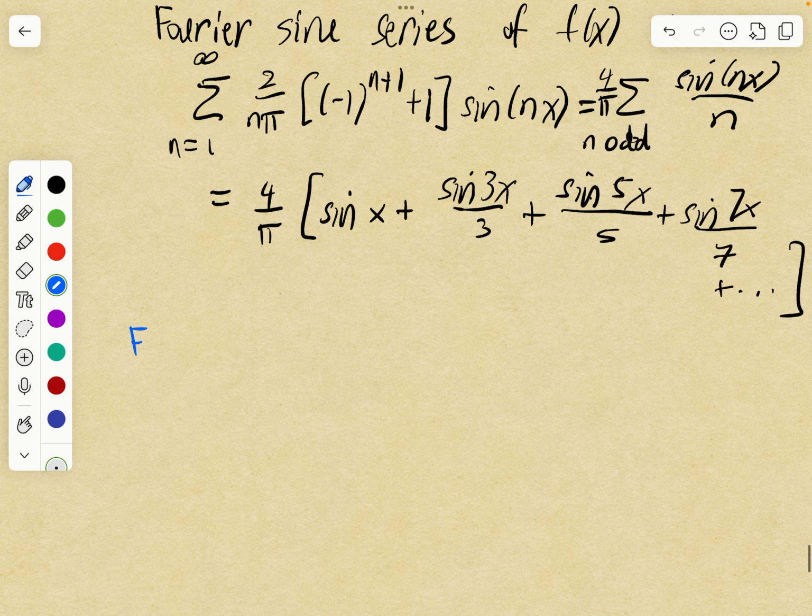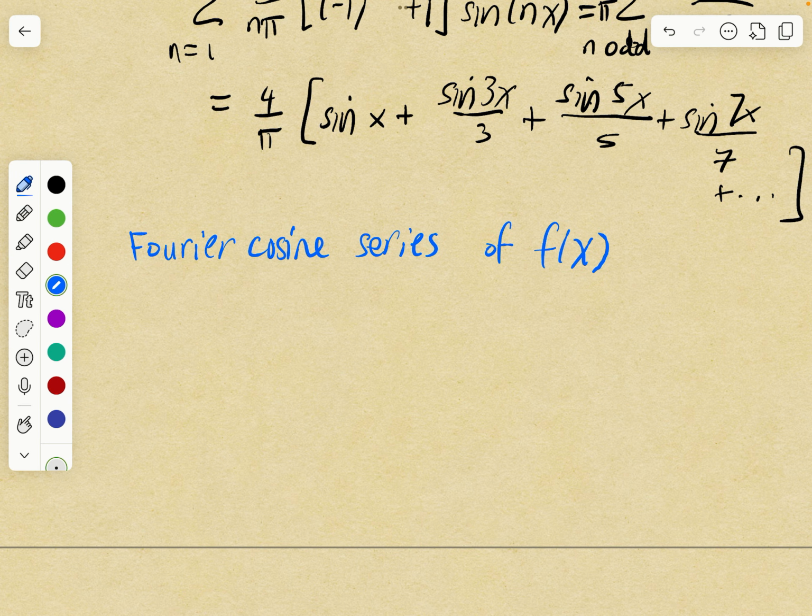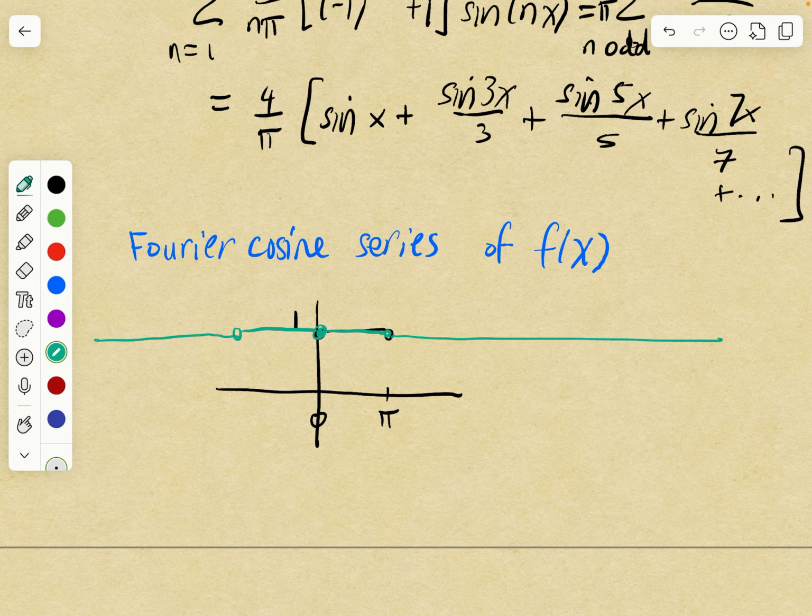Now let's do the Fourier cosine series. Let's think about what it should be. The Fourier cosine series is the Fourier series of the even periodic extension. From 0 to pi, you have this function that's 1. To make it even, you reflect across the y-axis, so that's going to be like this, and you can fill it in at x equals 0. And then you just repeat. You take this and shift it to the right and left forever. So it's actually just going to be a straight line, y equals 1.